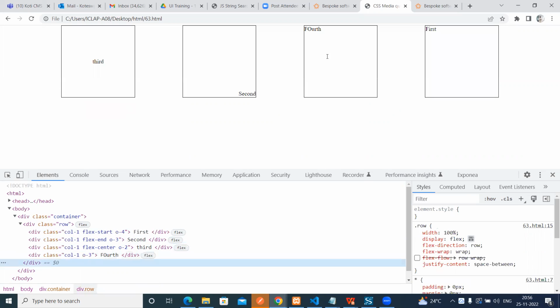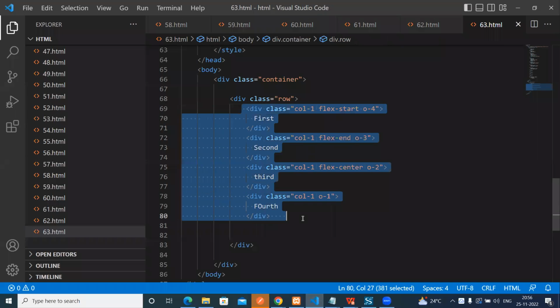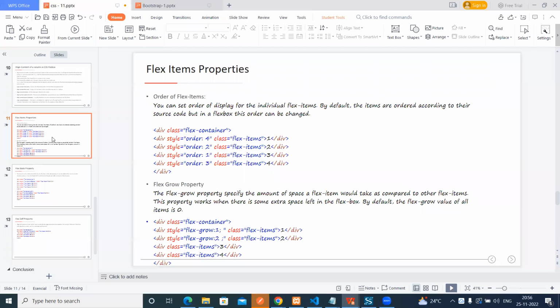Okay. Clear? So this is the way we can change the order of these items using CSS without changing the HTML positions. We can write the order 1, 2, 3, and also you can write the inline CSS.